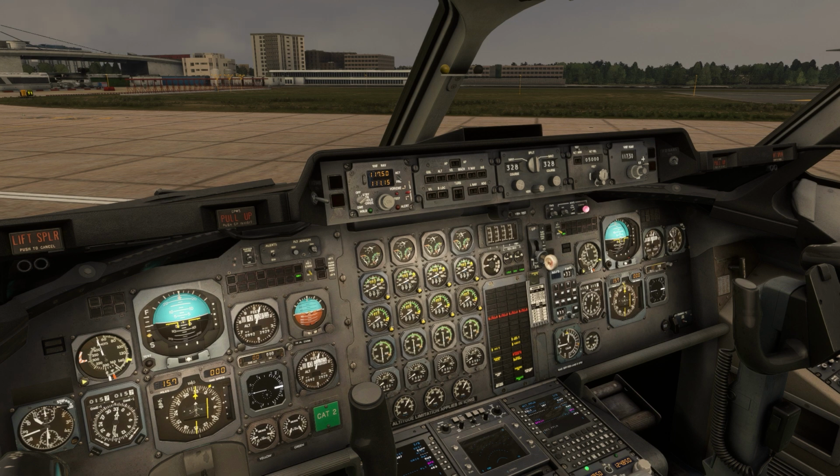Press the steep approach switch. Confirm the steep approach white annunciator is lit.